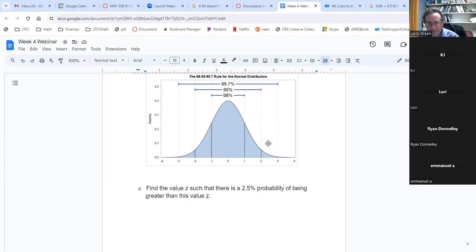And the idea here is that we know the area to the right of that will be 2.5%. So now what we're going to do is, if you add the left and the right, the piece to the right is 2.5%, and then you take the mirror reflection and say to the left of that is 2.5%. So how much is going to be on that far left and far right sides, 2.5% on each side, in combination? What percent?